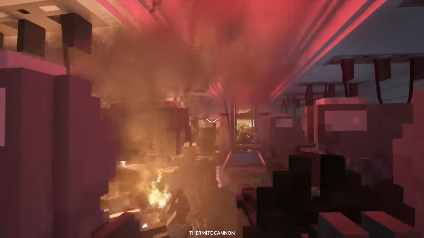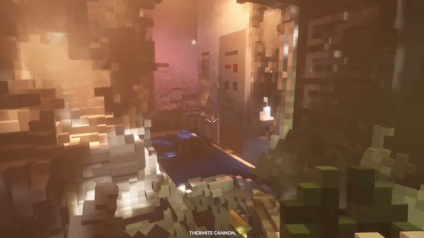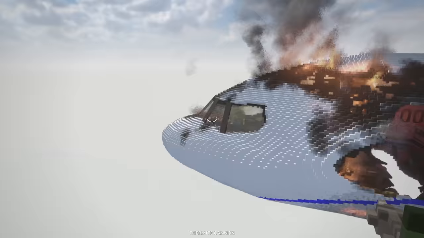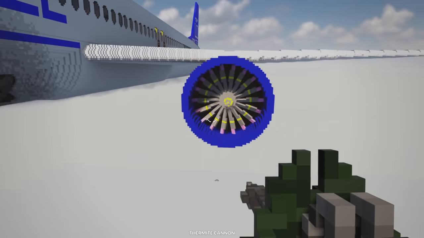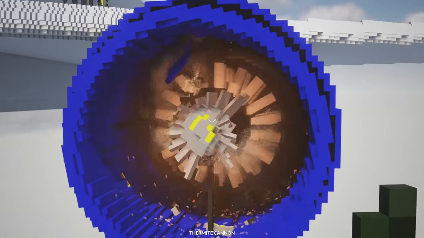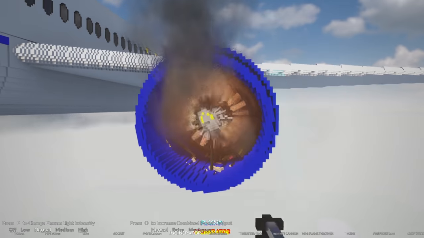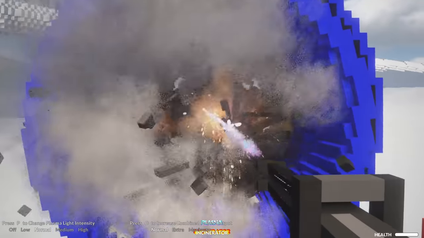It's fine. Okay, stuff's flying out. Dude, this is so cool. Oh, man, the cockpit's completely destroyed. Are we going down? Is the ground getting closer? This is fine. Okay, let's just explode one of the engines real quick. Let's go. Oh, that's cool looking. Okay, the thermite cannon worked pretty good. Hold on, let's do the incinerator through it. And oh, it just blew out the back.